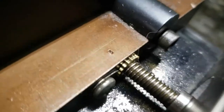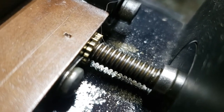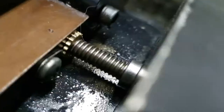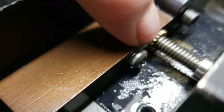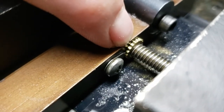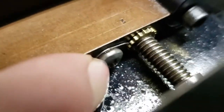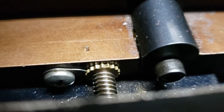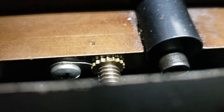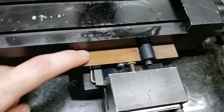The translation is done with a regular screw. It's a really nicely made screw, but it's not an Acme screw. It's just a triangular thread. And it has an anti-backlash nut built into it, right here. That is actually a bushing with a ridged edge, and there's a cylindrical portion that extends into the material in here. And this screw is a Phillips. You just loosen that and then rotate that little pointy piece of metal there, and it digs into one of the grooves of the anti-backlash nut, and then you tighten it down, and the anti-backlash nut stays in there. And then there's another threaded portion inside of this carriage that the screw also engages with.